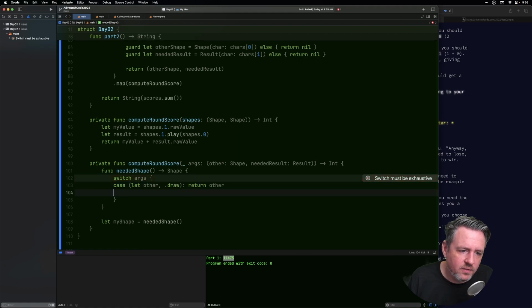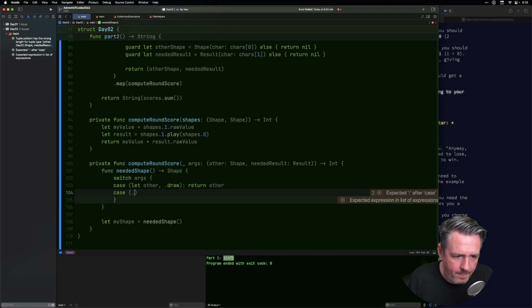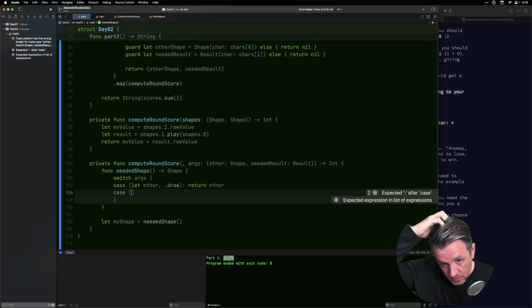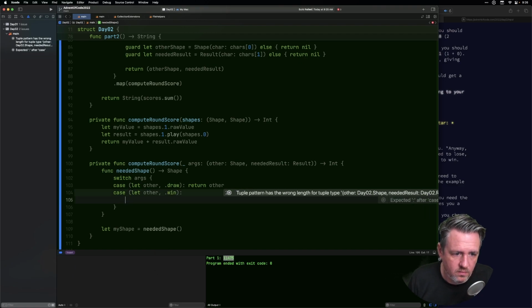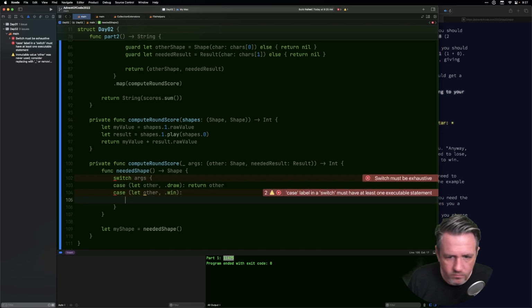Okay, so if the needed result is a win, then we need to figure out what wins against the shape that they give us. So here I would say... I really don't want to recode the rules in here.